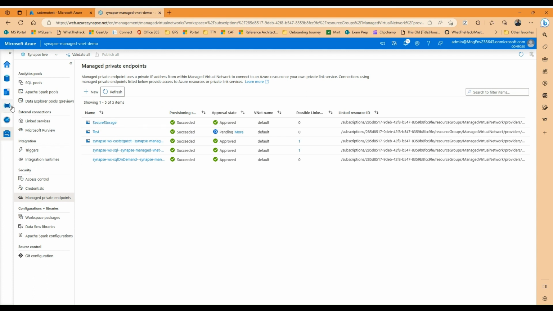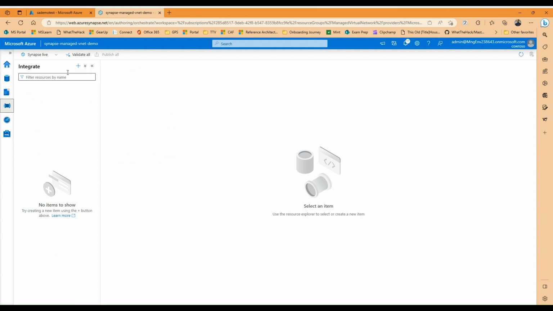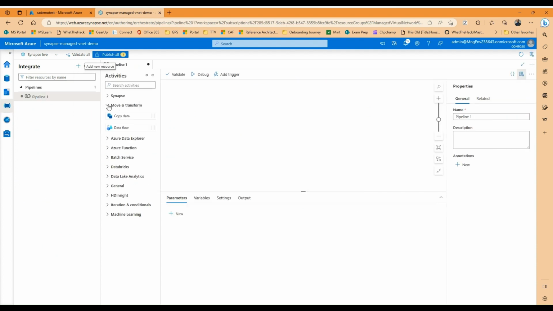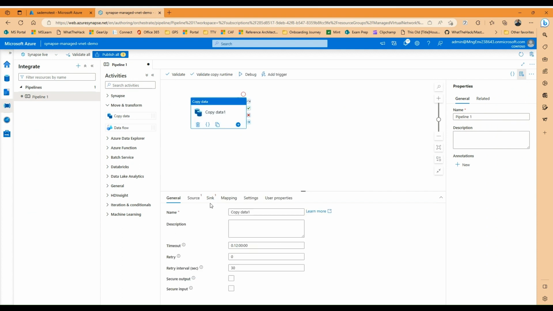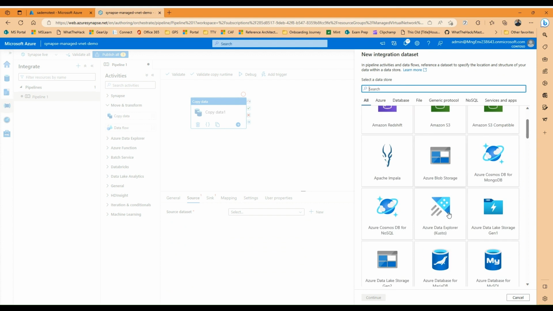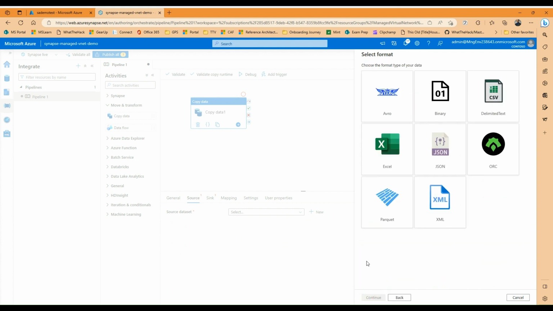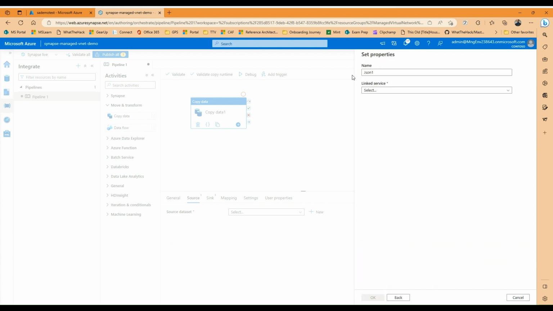Let's go ahead and see if we can access the storage account like we believe. So we'll go ahead and create a pipeline, and we'll just do a simple copy job here. And we'll do a new data set, which is going to be ADLS Gen 2, JSON.